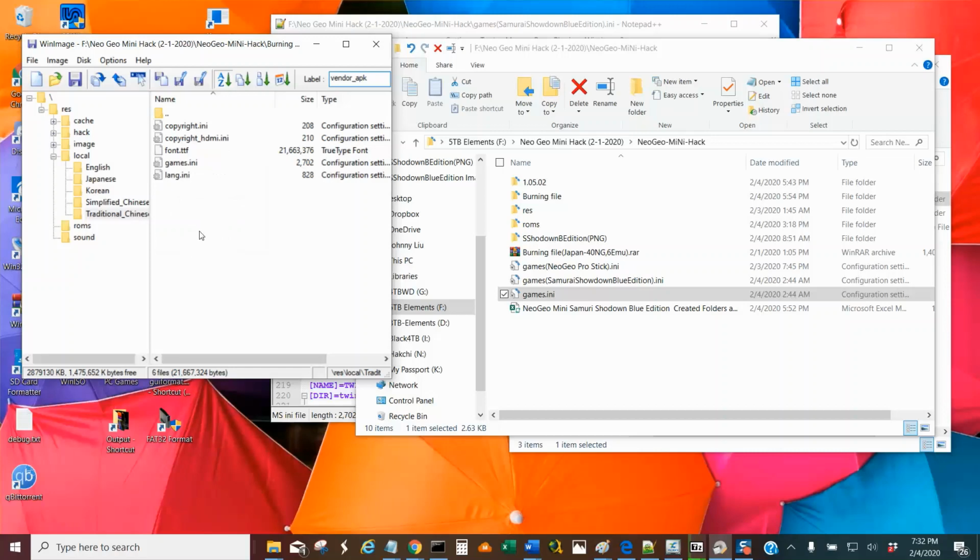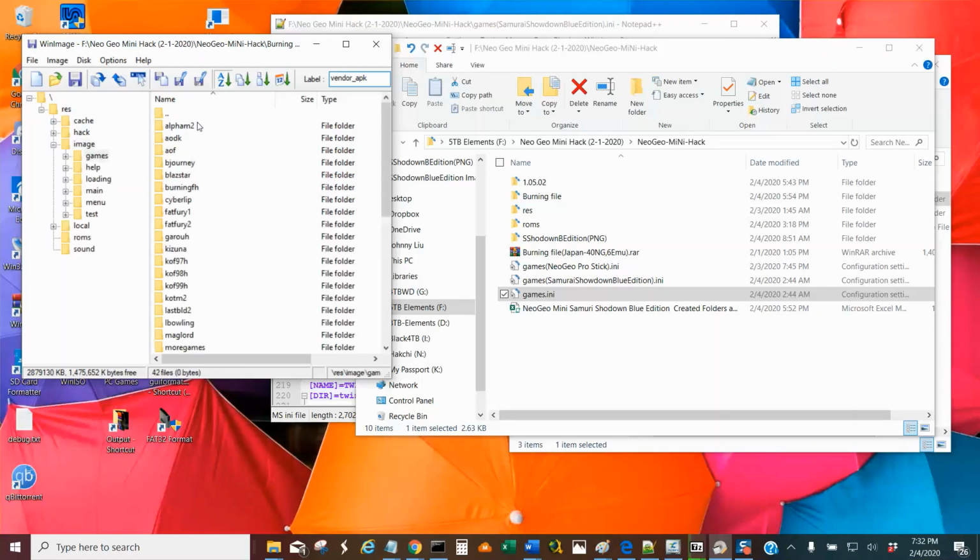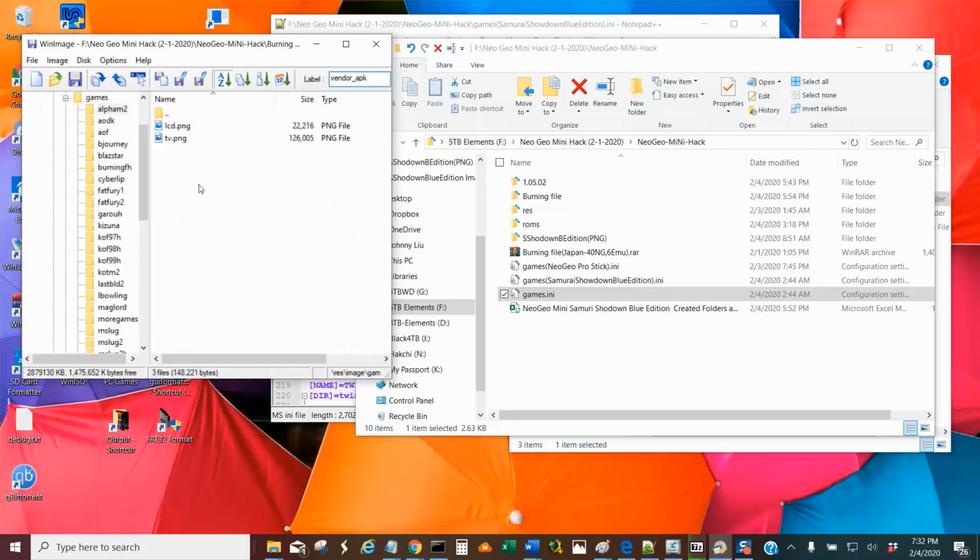Oh, okay. This is why it wasn't working. I'm like, okay, how come I turn it on? Nothing happening. It's just black. You need to do this one. This is the last step. So first you do the image, go to game, get your game folder created, get your icon put in there. You need two of them, different size. Okay. Then after that, it's done.